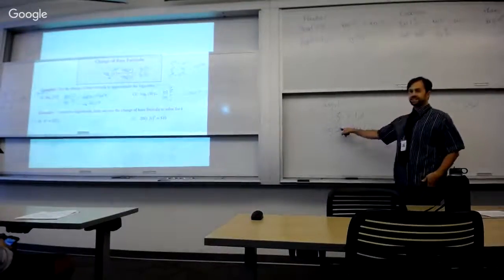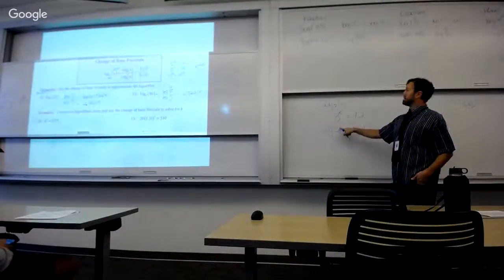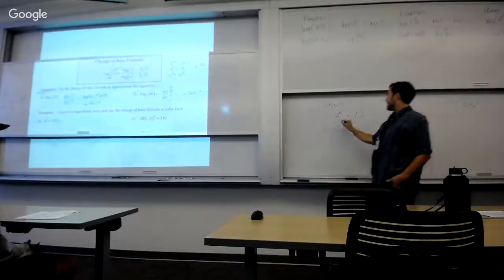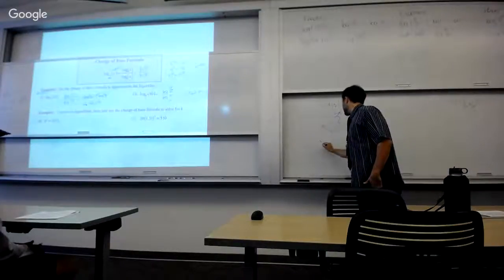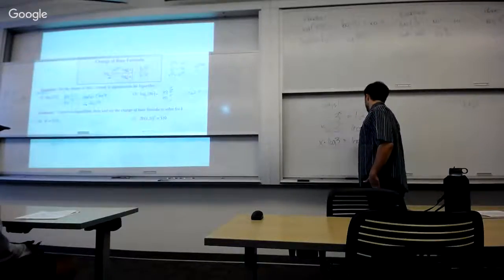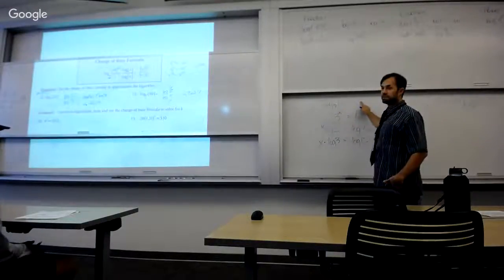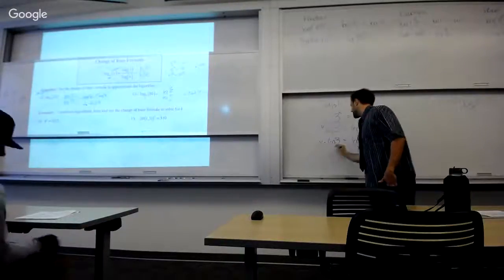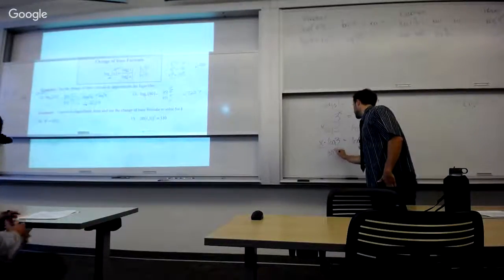So now what? Notice where my x is. It's an exponent. What rule applies? The power rule applies. I can bump that x down out front, and now I just have x being multiplied by log 3 equals log 12. What's my goal all along? To solve for x, to figure out what x is. X is being multiplied by log 3. What do I do? Divide by log 3.